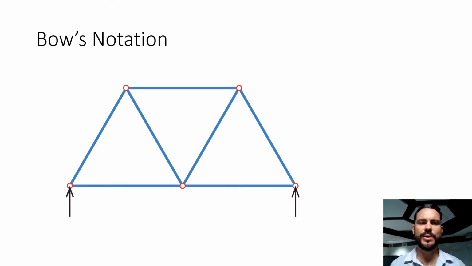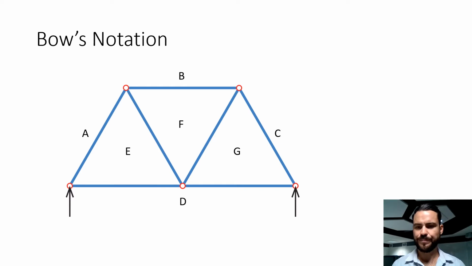So Bow's notation is simply this. And I want you to think about here what I'm actually doing. So I'm labeling the system. It's the spaces around the members. So we're starting on the left-hand side, and we're working with A, working around B, C, D underneath. Okay. We've then got the spaces internal, E, F, and G.